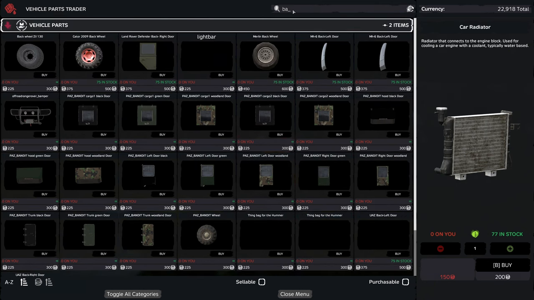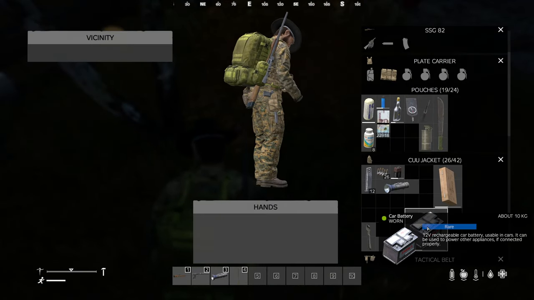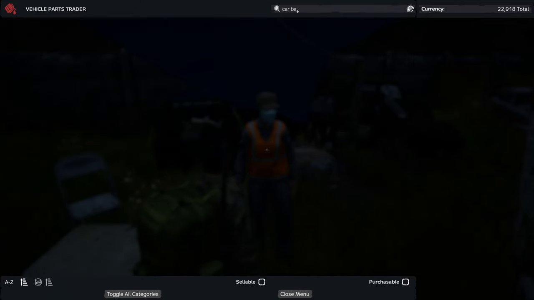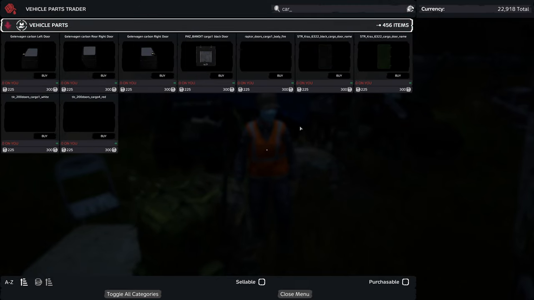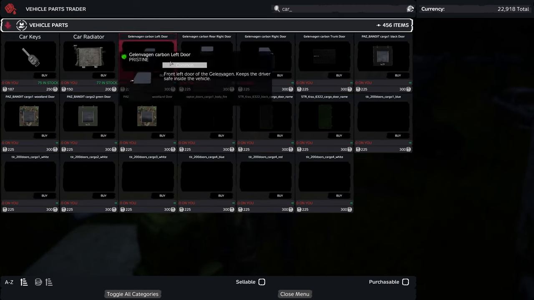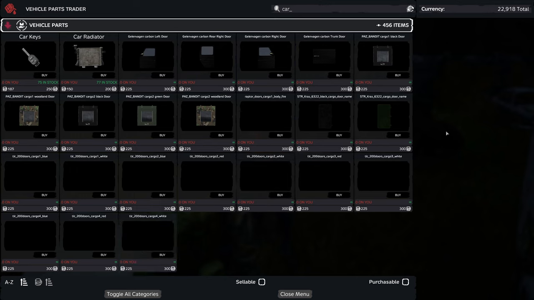I'm surprised you can't... hang on, what's it labeled as? Car battery. Maybe you can't. Must be able to buy a car battery. Nope. I guess not. Guess it's only findable in the wild. Car keys. A radiator. Must be able to sell the battery.